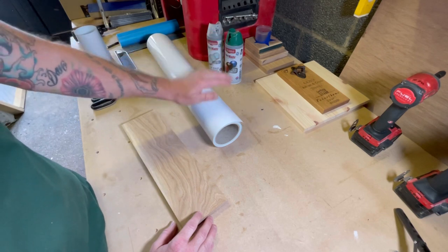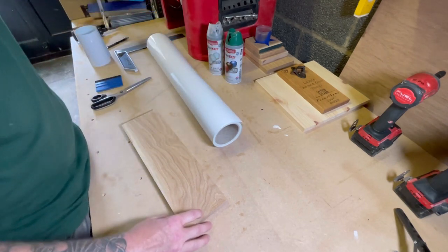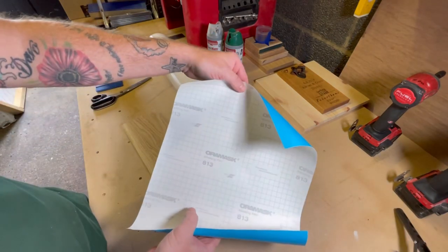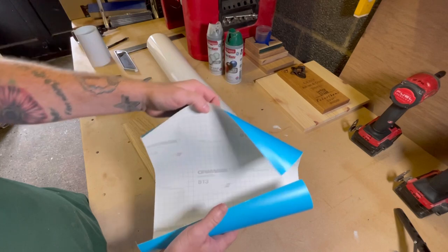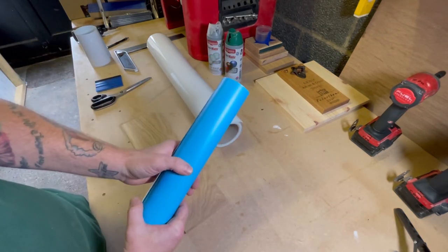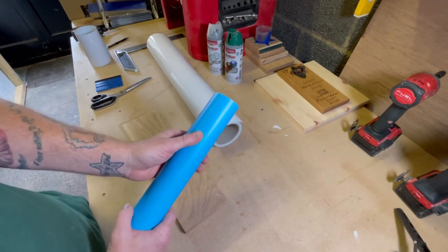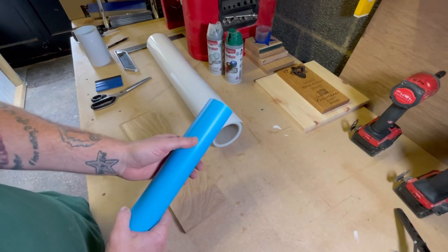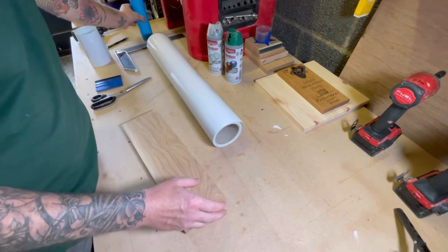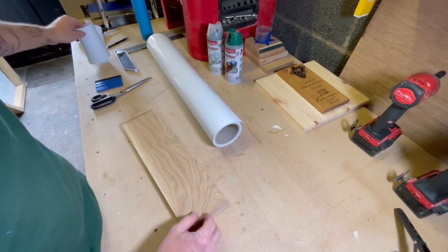So this is the vinyl we use. We actually do use Aura Mask. This is the Aura Mask 813, which is very good, but it's also quite expensive. So if, like me, you use a lot of this vinyl paint mask, you might want to find a cheap alternative, as I did. Now, I tried lots of different vinyl masks, and this is the one that we came up with, that we stuck with.